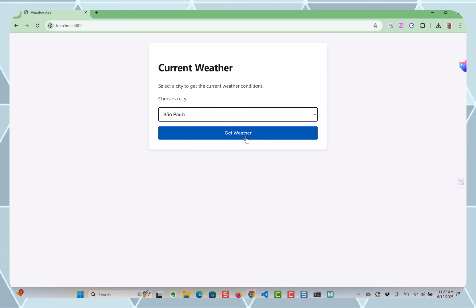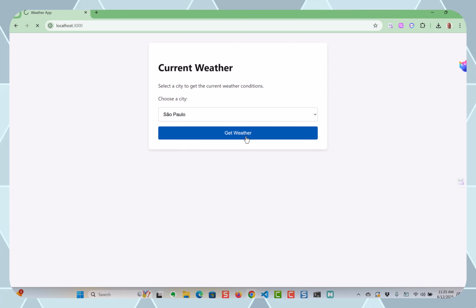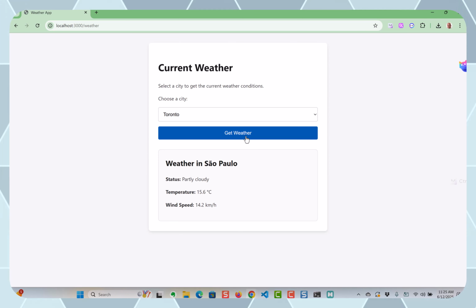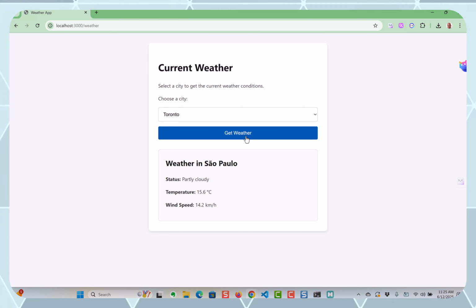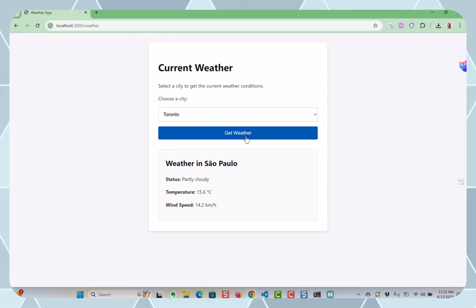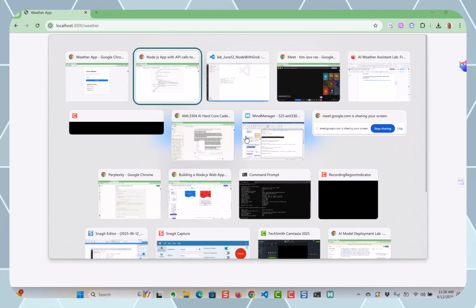So I'm going to go ahead and click my Get Weather button. And now it's telling me what the weather is in Sao Paulo. So I'm going to give you a couple of minutes, and I know a couple of guys joined us late, so I'm going to go and do this whole thing again. And plus, we have the screen recording.